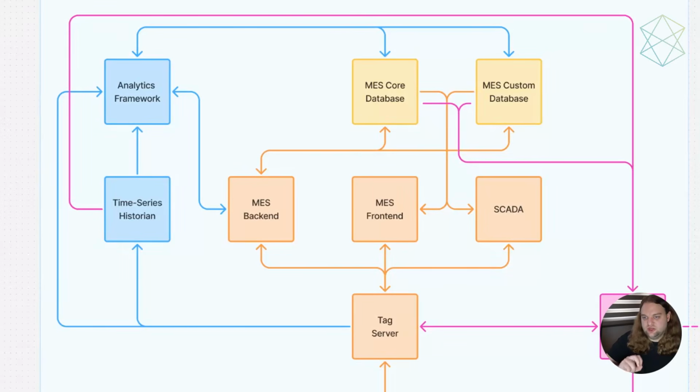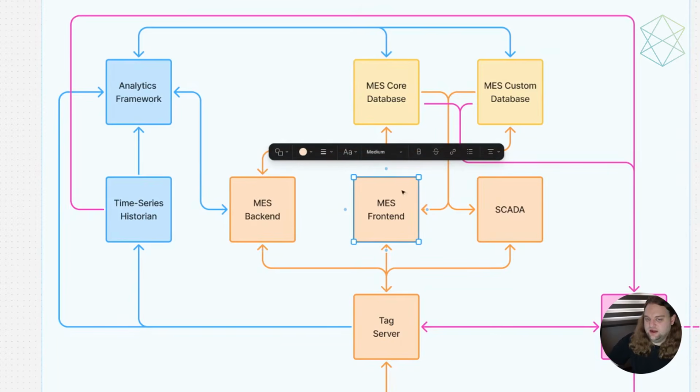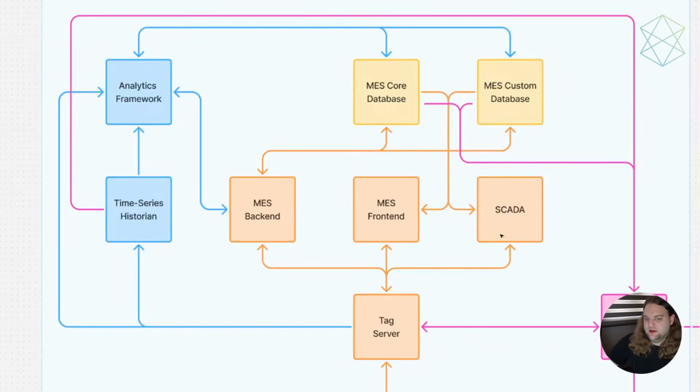And that security and those requirements of the browser are the double-edged sword that removes some of the functionality that you have in Vision when it comes to the operating system access. So all of our functionality is happening in the back end, and the front end is just for display purposes. Where SCADA is a little bit different, we're not writing to the MES core databases. We're not doing any writing to those functions. So we're getting our tag data, and we have access to read context from those databases so we can show things to the operators as needed on the plant floor.